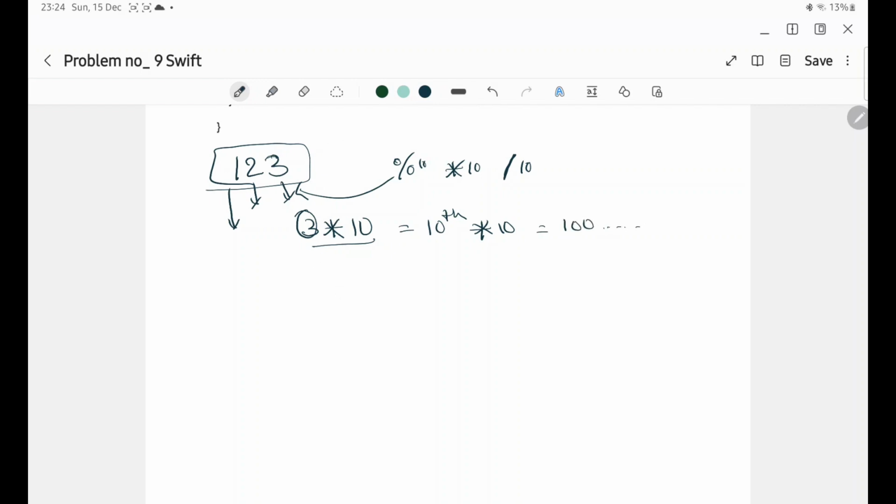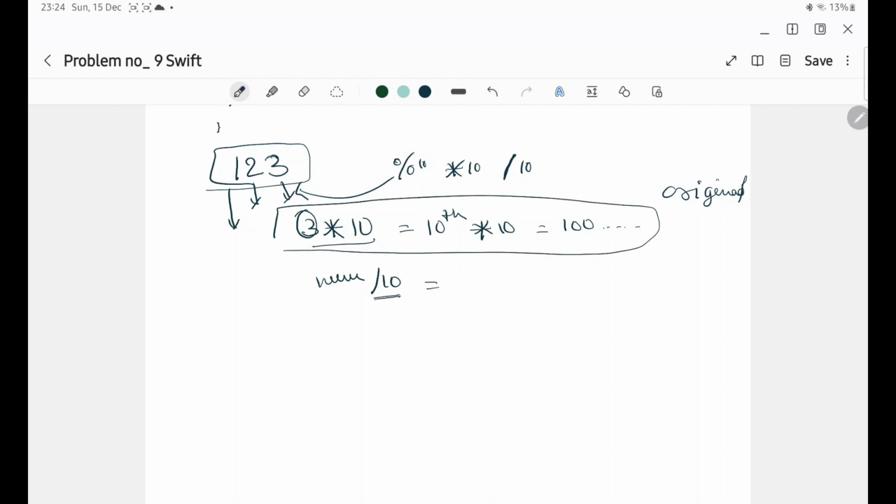And the original number, whatever original number we have, if we divide that number by 10, then we strip one number apart. So we perform this operation to move right to left, from unit place to 10th, 100th, 1000th place, and we divide by 10 so that we get rid of the unit place from the original number, and then it goes forward, and in the same way this all would be reversed. Let's see with the proper example and iteration.